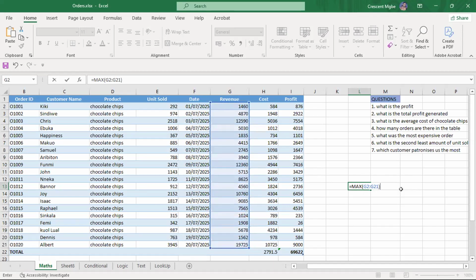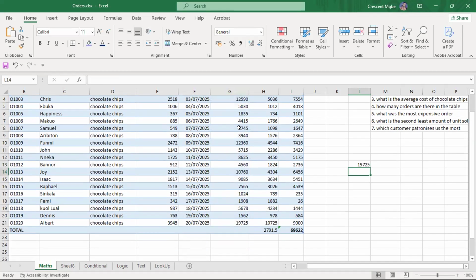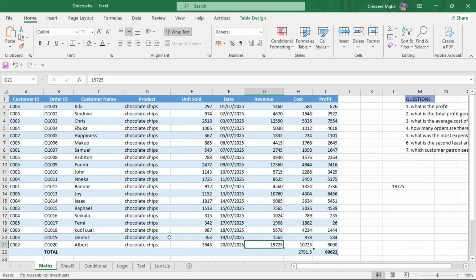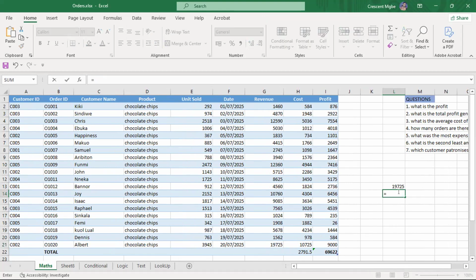Then when we close and hit enter, it will automatically go through these numbers and bring out 19 as the highest value. And this becomes the most expensive order because it has the highest value. The person that bought this is Albert with customer ID CC, I think CC03. So Albert is actually a rich man because he bought an expensive item from our store. So let's find who is the poor man among all of us, because we don't want to be associated with poor masses. So we have to fish out the poor person here.